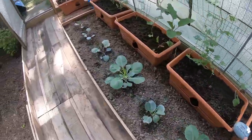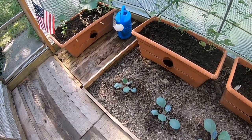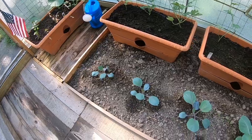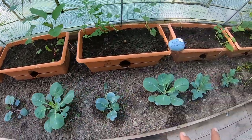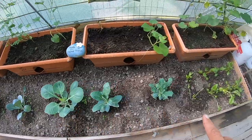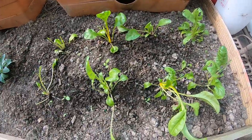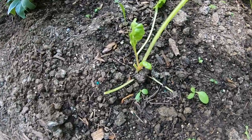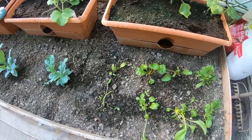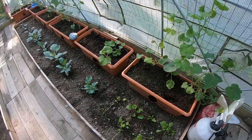My leftover brassicas are also looking really good. Remember, these were planted much later than everything else. So my red cabbage, my green cabbage, and a few collies right here. And then I've got some Swiss chard, and this is the rainbow variety. And it has been nibbled, but they never got into the center, so those will still grow and produce. So things are going well.